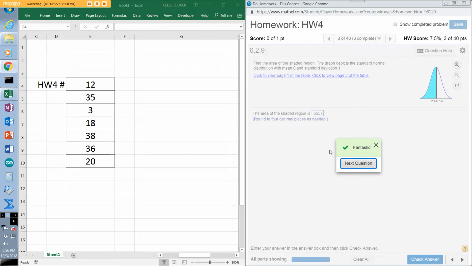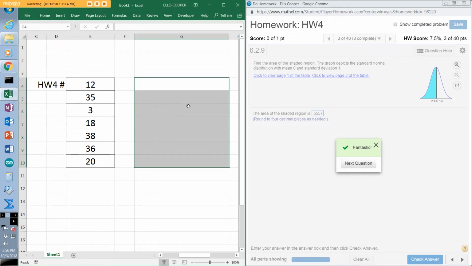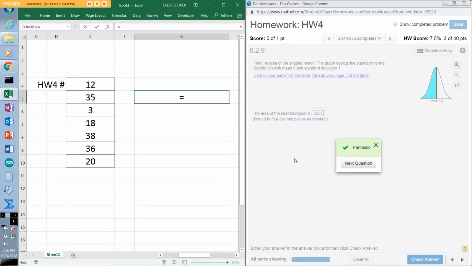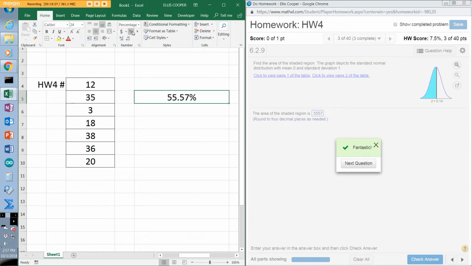So that came out right, but let's do that in Excel and see whether we get a confirmation on that number. So I'm talking about equal NORM.DIST of 0.14, a mean of 0, because we're doing the standard distribution, standard deviation of 1, and cumulative, and we get 55.57, which looks wrong until you realize you want it not as a percentage, but as a decimal number, and give it to 4 places, and there's the same answer to 4 places. So that's the answer to number 3.